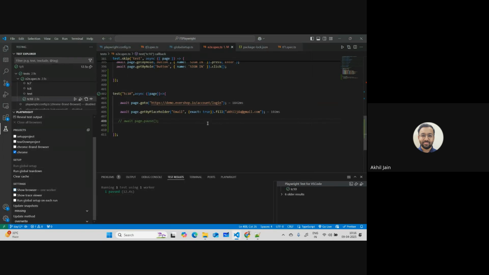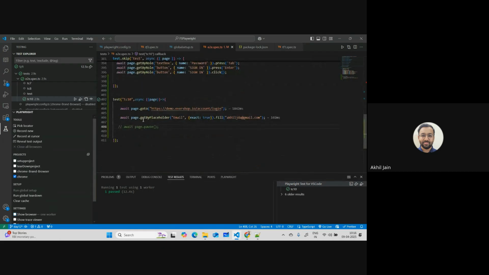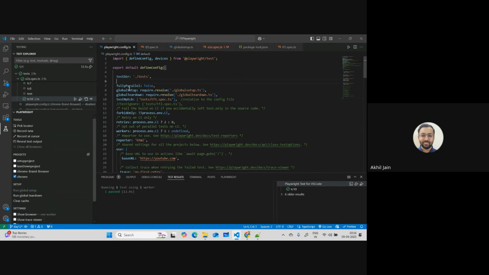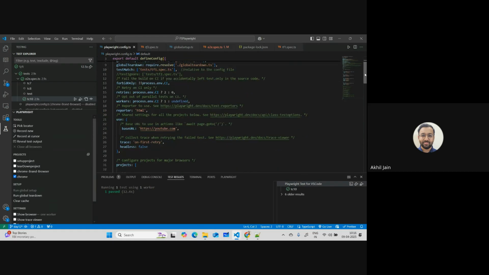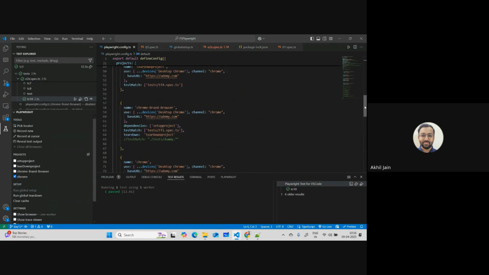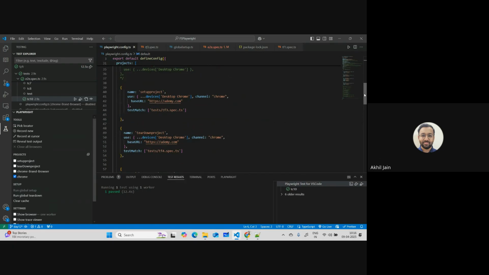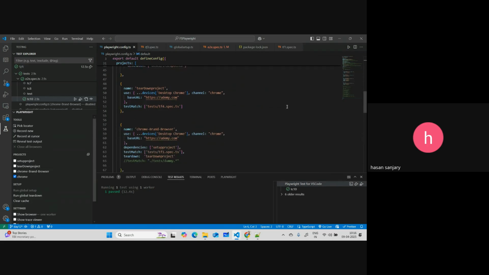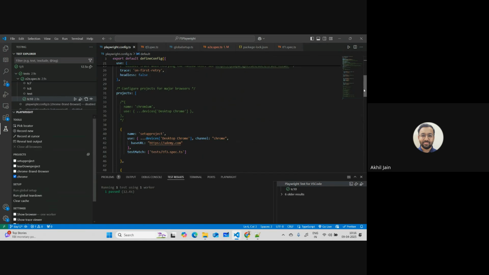See this? Oh, it opened the browser again. Why did it open the browser? Okay, because maybe I have done the setting to run in headed mode. Where did I place it? Here, here, so we are not saying what the Chrome thing is. Interesting. It should not have opened the browser actually.